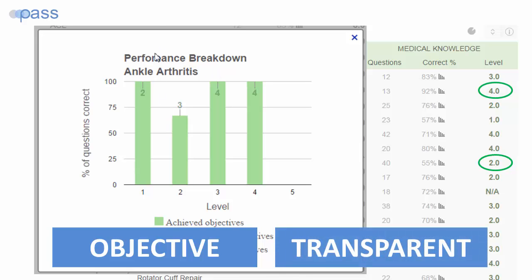Residents have access to this data at any given time, so they know exactly what level they are. Therefore, if they're deficient, they can make efforts to make sure that they are on track with each biannual grading cycle. The goal of PASS is not to identify residents who are deficient, but instead to allow residents to identify their deficiencies during a window so they can take corrective action. That way we can all get to where we want to be, which is all residents have reached their appropriate levels every 6 months for the biannual grading cycles.